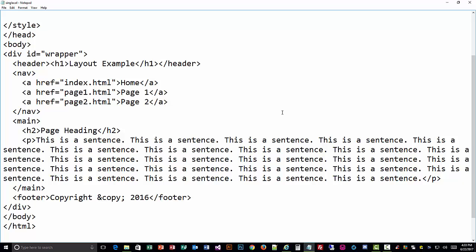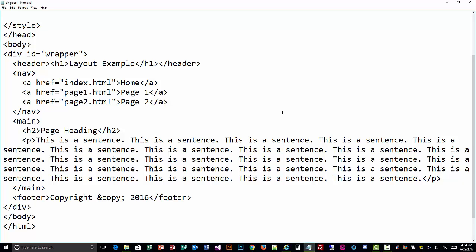It's usually called either a wrapper or a container. Basically it wraps around the content of the page, so they keep the layout straight.